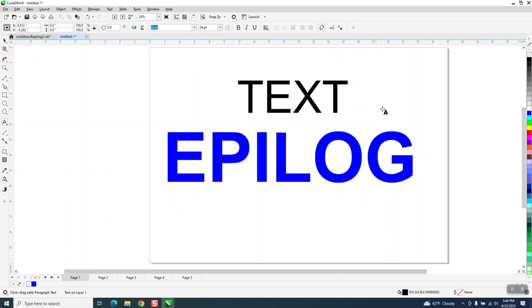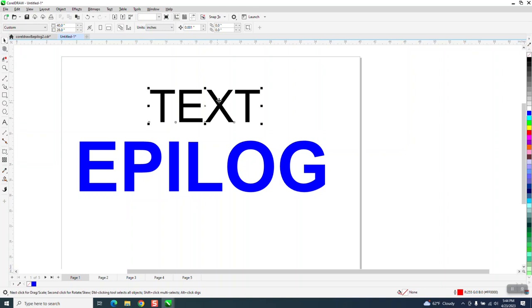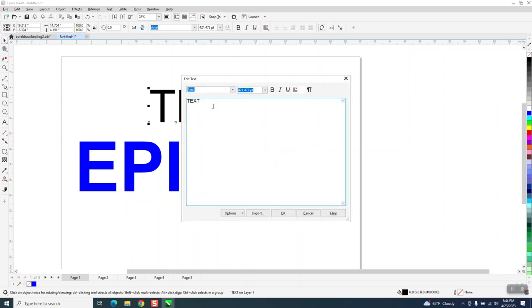Instead of retyping, especially if you have a whole sentence and they're all linked together, you don't want to take the time to retype the whole thing. Or you can go up to the text editor, which I still use quite a bit, and change it.